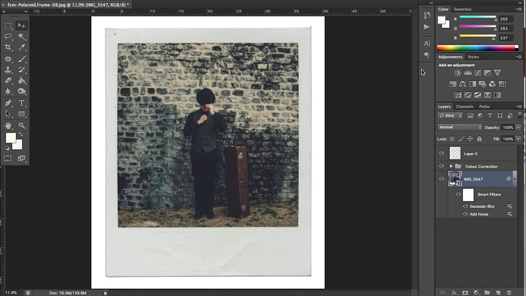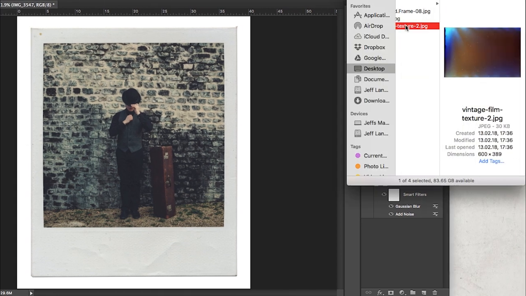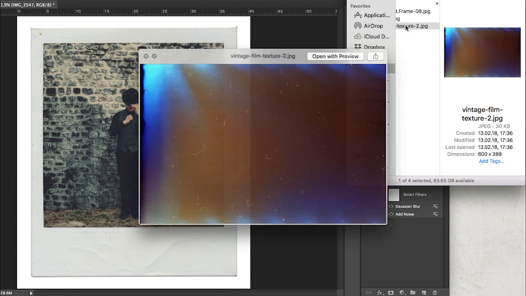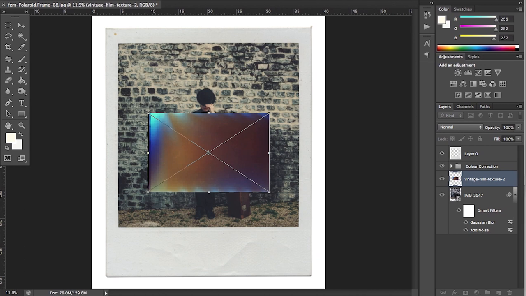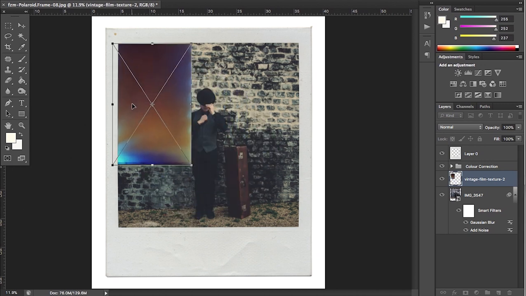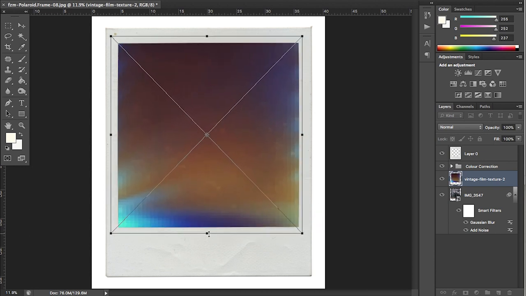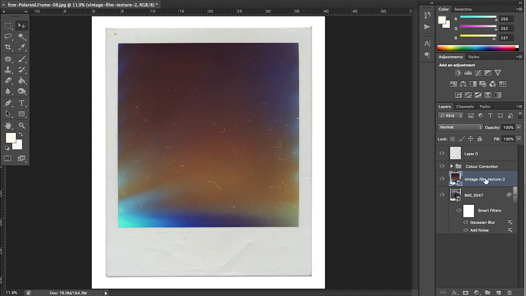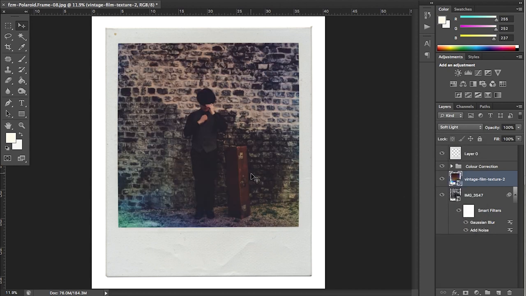All right, so the last thing I like to do is add a last texture, and this is going to be like a film texture. So I've got one ready right here. Again, these are going to be linked in the description down below. I'm just going to drag it and drop it into my Photoshop project. I'm going to turn it and make it more or less the size of your photo. It does not have to be perfect because we're about to blend this. Click enter once you're happy. And now, still on this layer, we're going to go to our blending options and click soft light. And this is going to bring something like this.